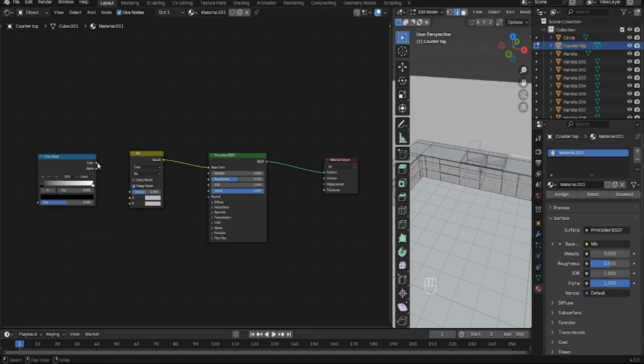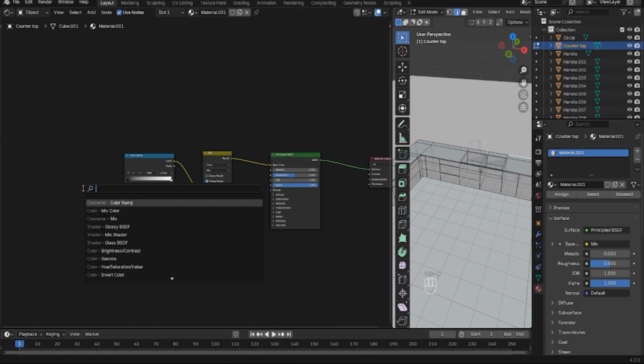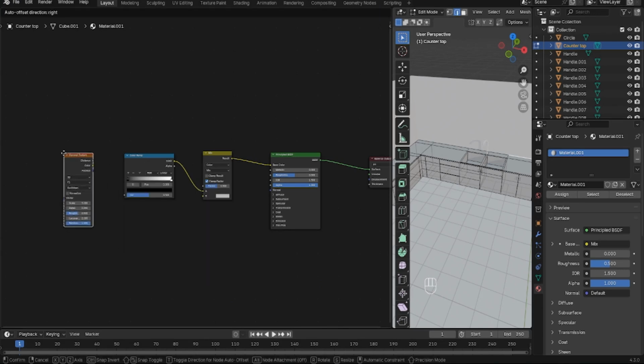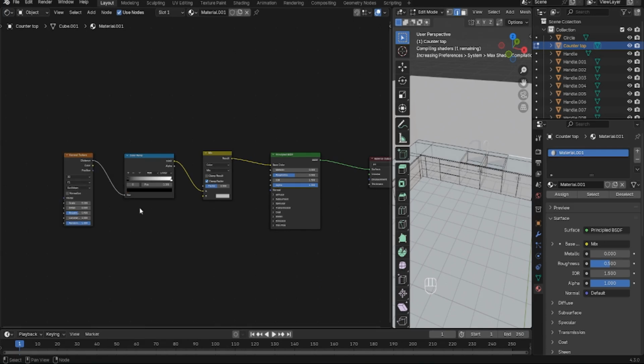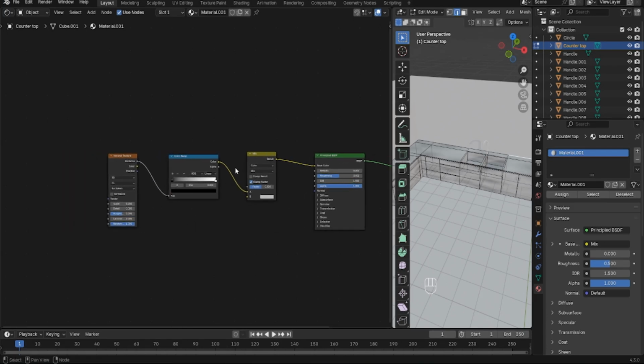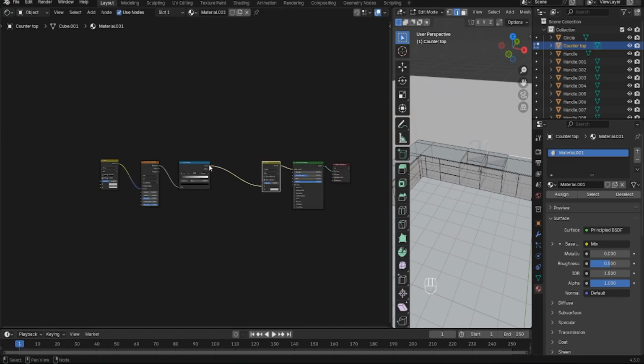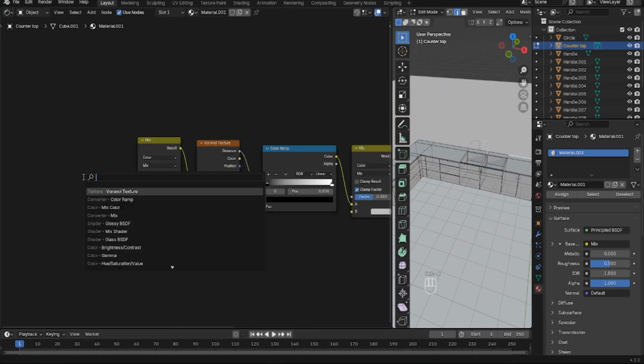We're just going to color to A. And now we're going to add a little bit more texture to it by getting a Voronoi texture. And we're going to connect the distance to the factor. And I'm just going to come over to our mix converter. We're going to Shift D to duplicate it. And we're going to connect that to the vector. Let's bring these all in a little closer. Next, we're going to get a noise texture.